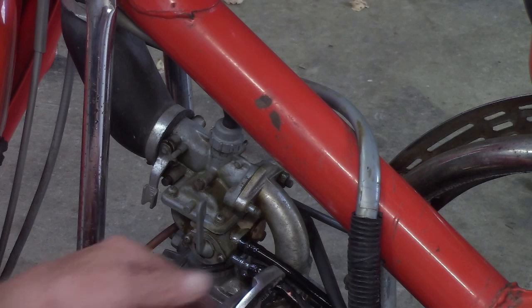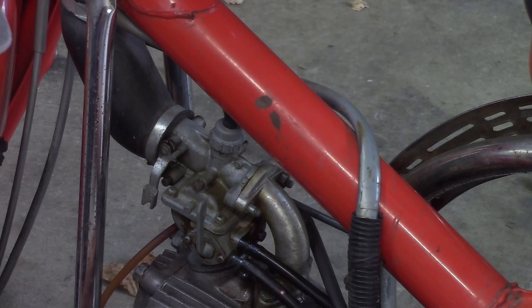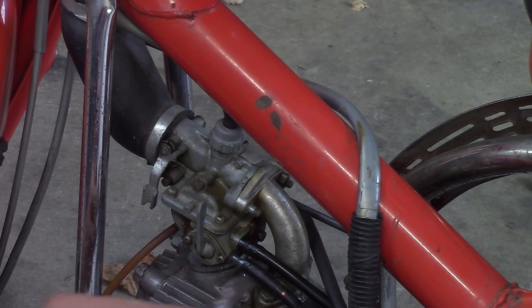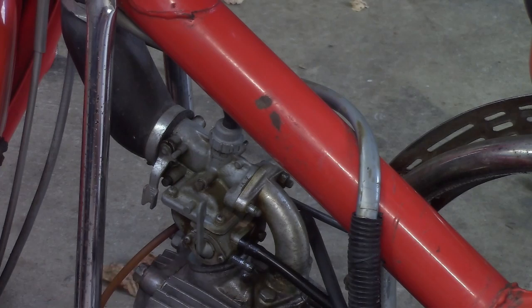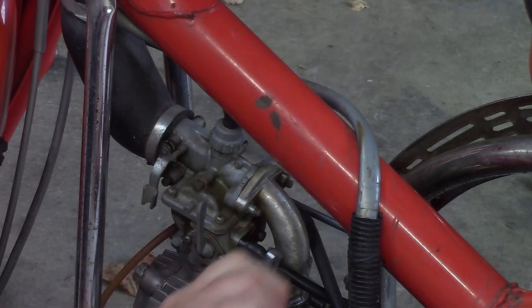Okay. Actually, I need to crimp that line off. Oh my gosh, where's all my stuff? I got little line crimpers. Of course, it ain't got a whole lot of fuel in it, but we definitely don't want to be running fuel everywhere in the garage. Should be clamped off. Harbor Freight, thank you very much. Yep, that one worked. Let's see if we can get this top one off here.